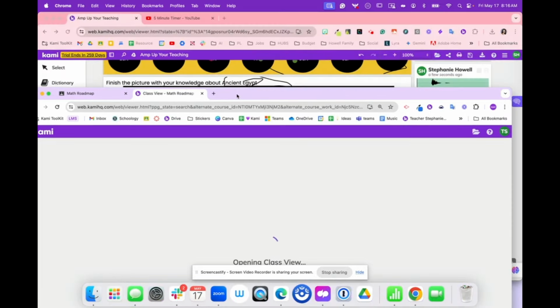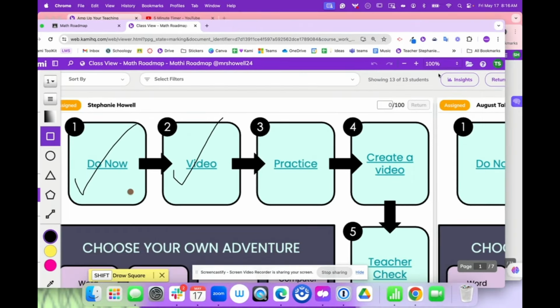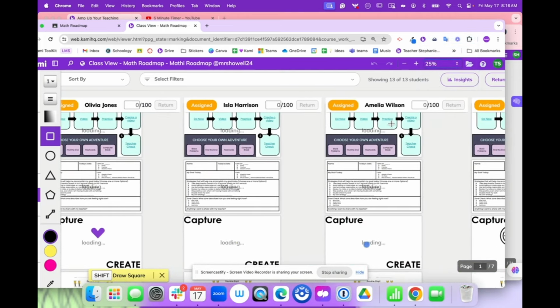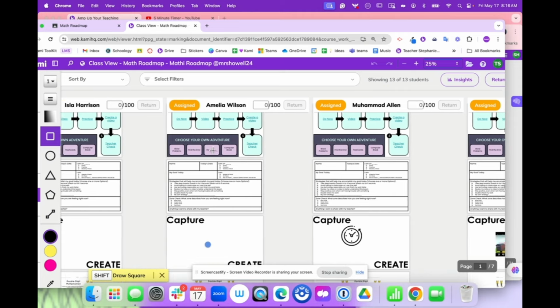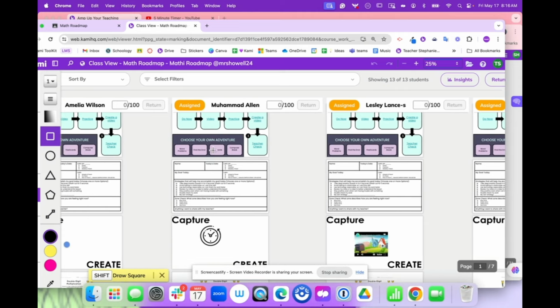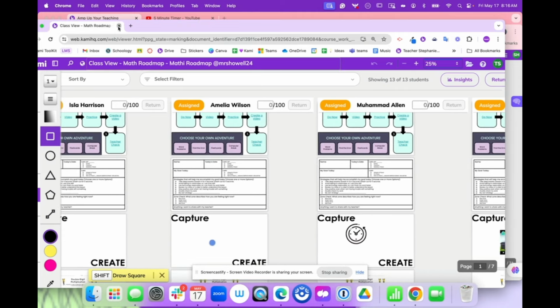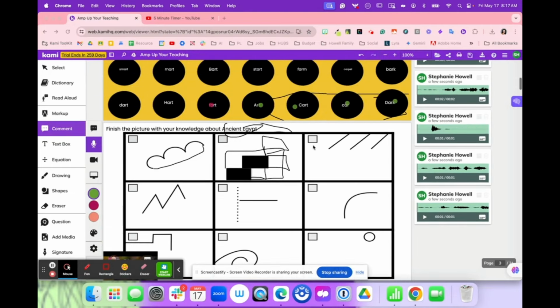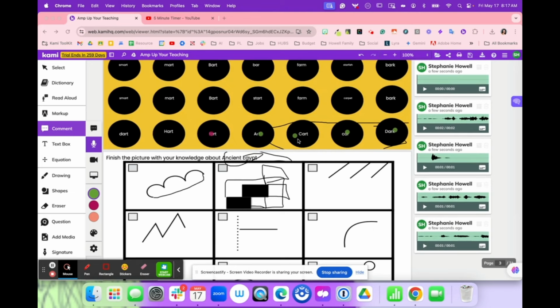And so if we were doing this activity in our ClassView, I could see everybody's screens as they're working, and I could come in and provide feedback or ask them additional questions to make their thinking even deeper on this topic. So again, you can either assign this as a collaborative group. And what I love about collaborative activities is if you're on this document and you try to delete one of my annotations, you're going to be unable to do that.